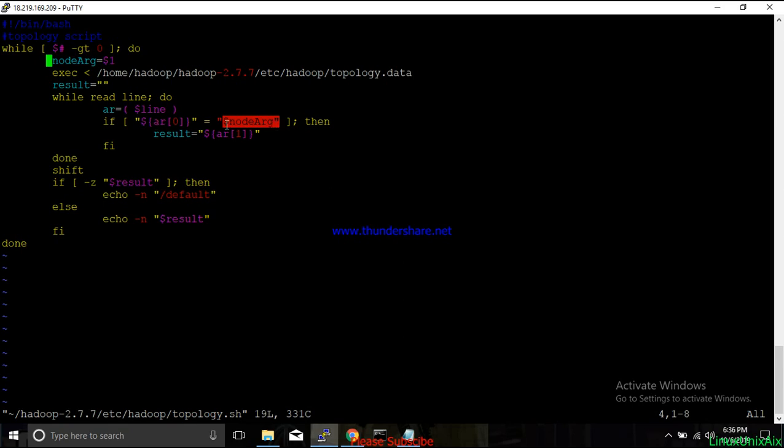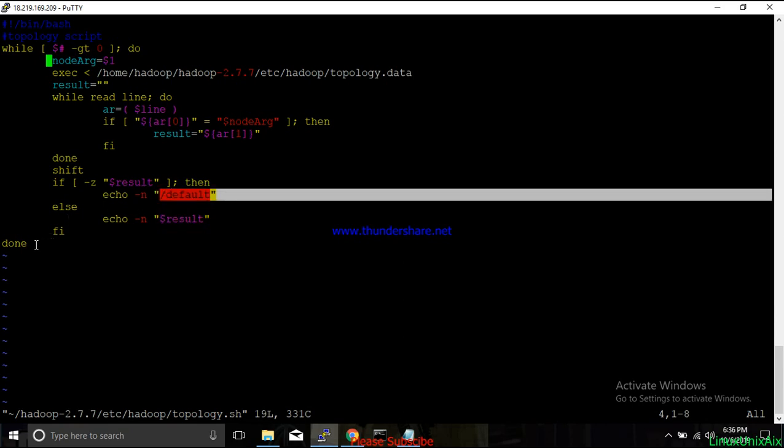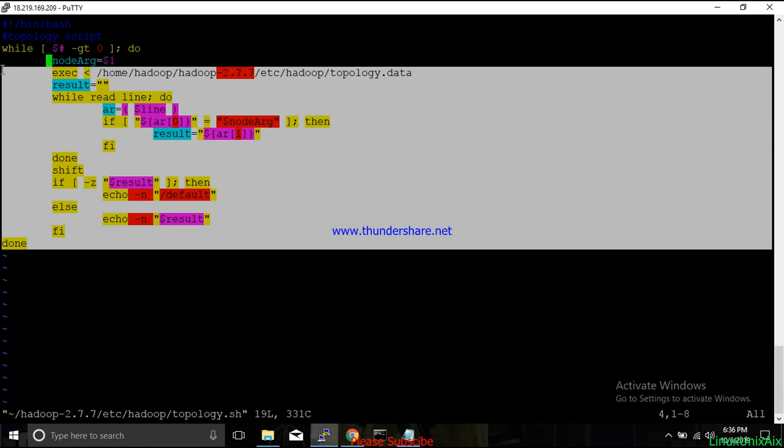If it matches that node name, it will place that node into a particular rack, which is the result coming from the file itself. Shift means you are shifting the arguments by one position, so the second position is the rack, and you will get a rack name. If you don't get a match, it will be placed in the default. So it is a very simple script to assign the rack.